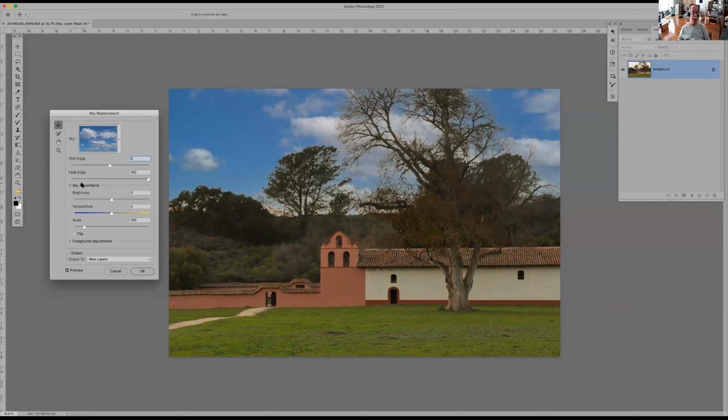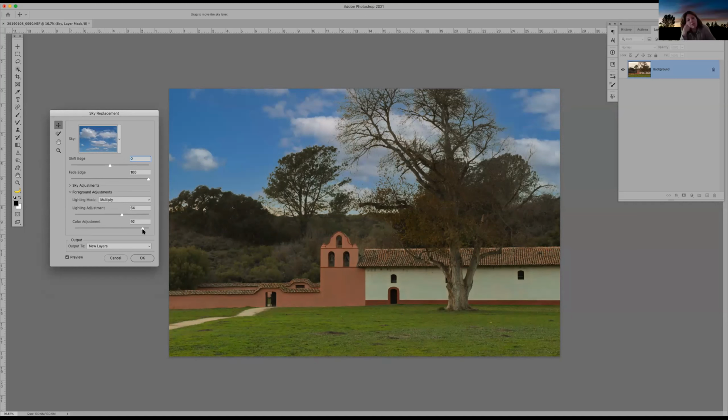You have shift edge, the sky adjustment, foreground adjustments. So you can change that color adjustment. You can change the color on the foreground. Green. Lighting adjustment. Like I said, I haven't had a whole lot of chance to play with this yet.